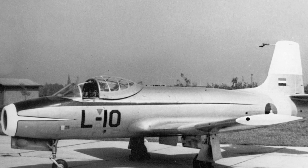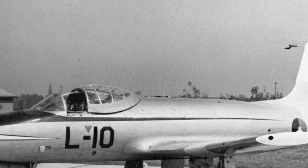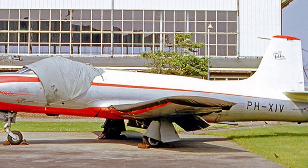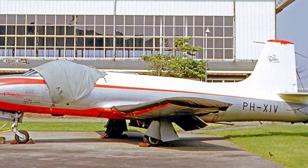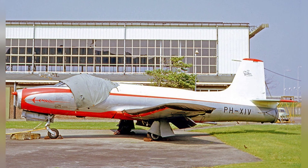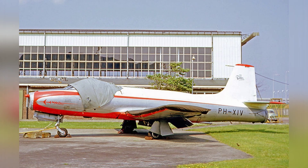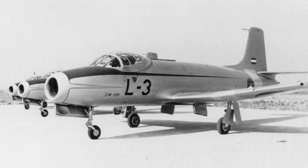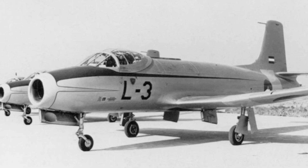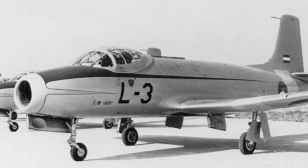The main fuel tank was installed inside the wings, supplied by an electric booster pump. As a trainer aircraft, the S.14 featured a spacious side-by-side cockpit, making it appear relatively flat. Throttle, brakes, and other controls were duplicated and mounted on a central pedestal, allowing both the instructor and the trainee to operate them. Both seats were also equipped with ejection seats. The aircraft was equipped with basic radio, radar, and other equipment, and it was said that these could be dismantled to widen the space and add a third seat for another crew member.